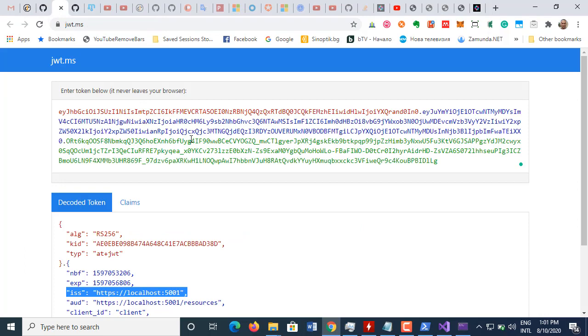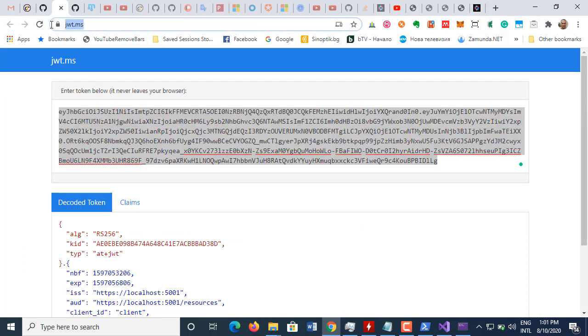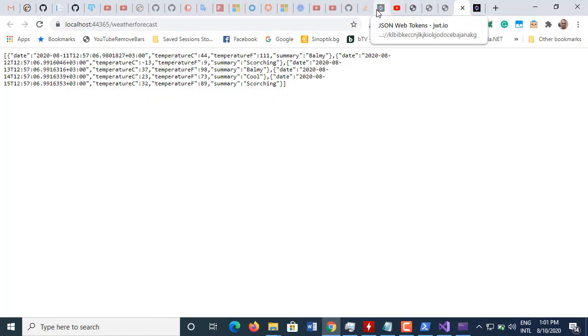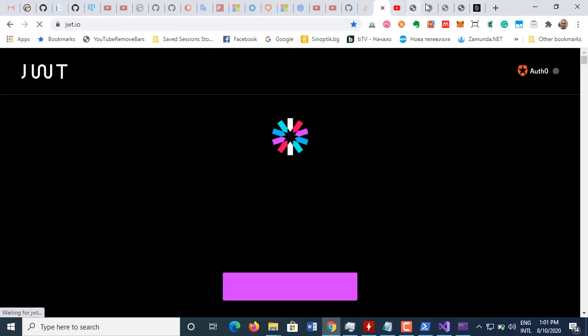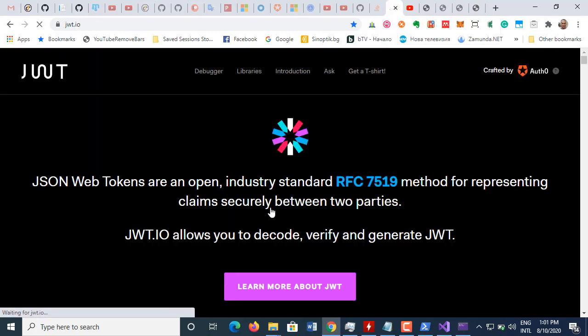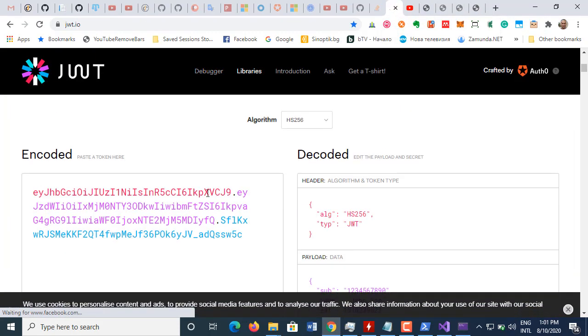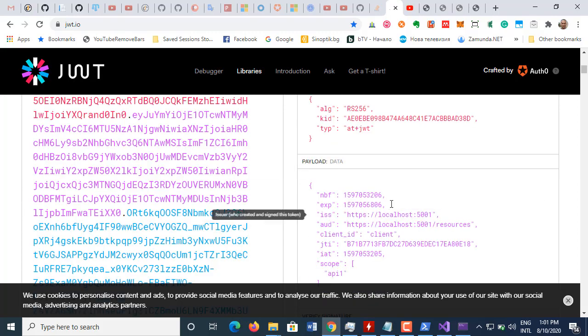Actually, in the tutorial, Microsoft asked us to use their decoder, but we can always use this jwt.io. I have two tabs open with JWT. I just have to paste it here and I'll get the exact same information.